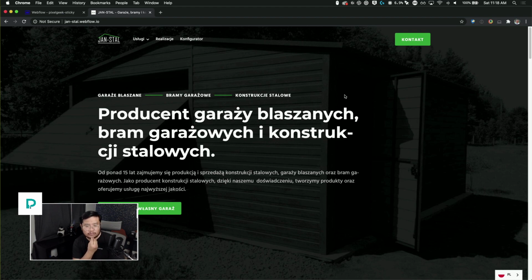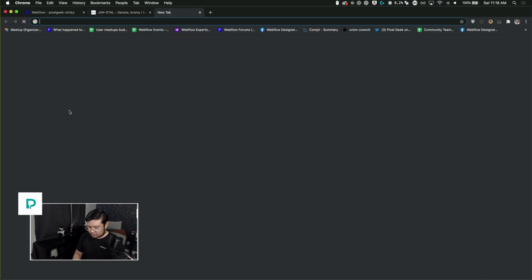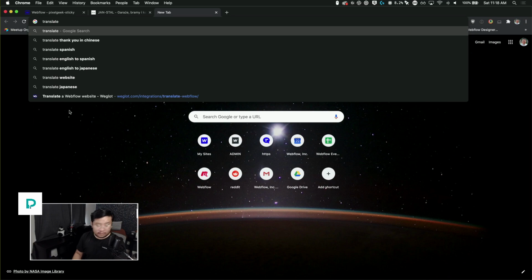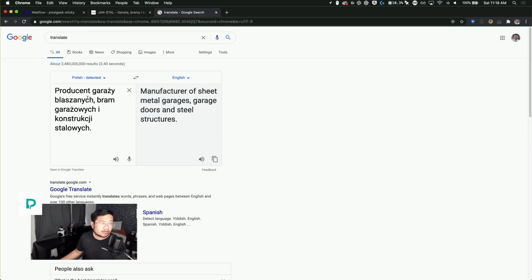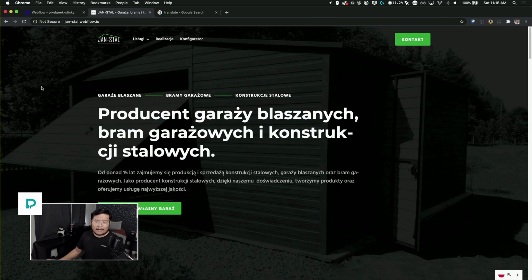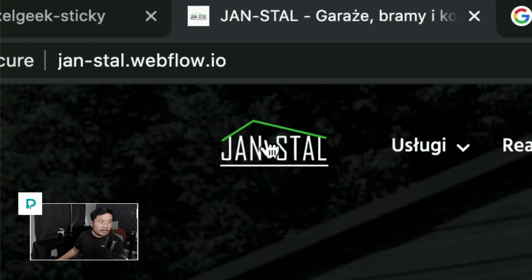why is it dark? The reason why I asked is because if this is all about building sheds, manufacturer of sheet metal garages. Yeah, so sheds. We call them sheds here in the States. So if you're making sheds, not sure if this is their color scheme, if this is their style guide, then yeah. And it seems like green and white is part of their logo, their style.